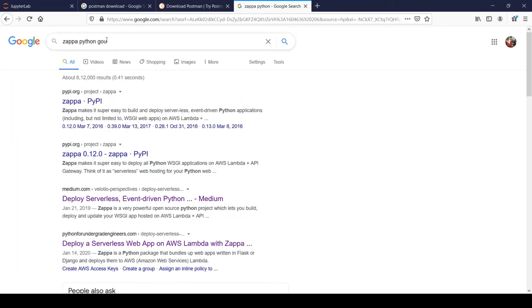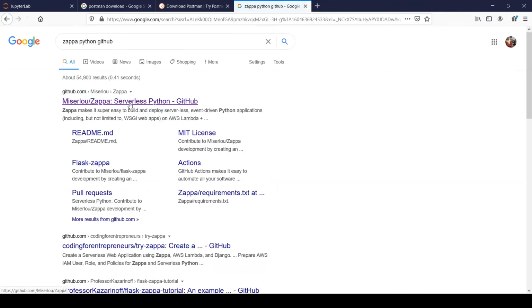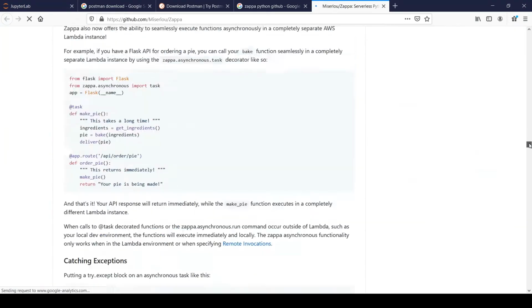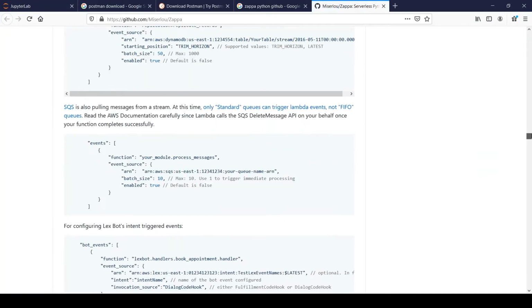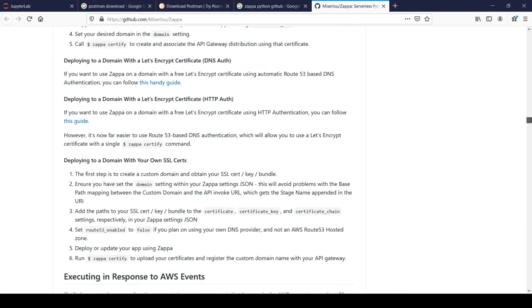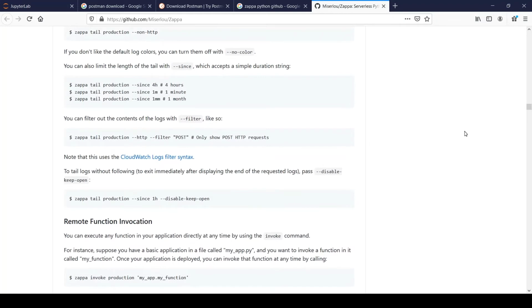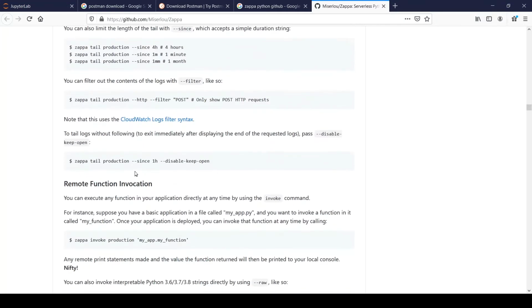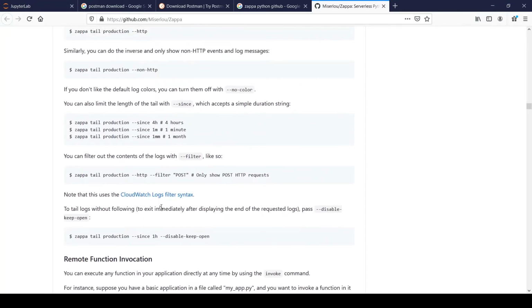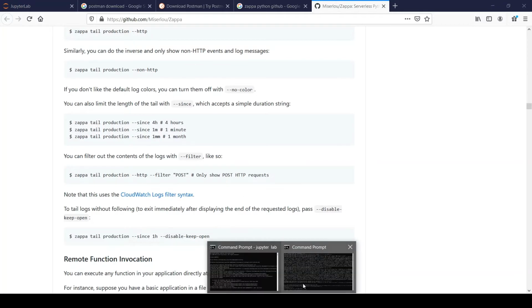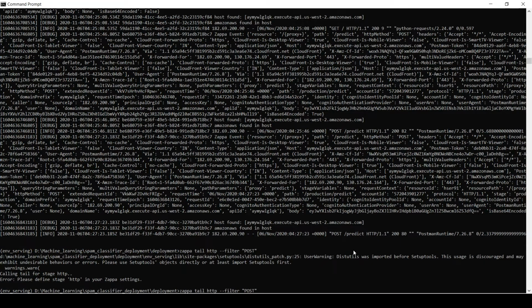Python, GitHub. Okay, we'll go to here. And here we have the command for finding out how many HTTP requests we have received. So we'll see, it's here. Okay, I think the syntax was not right. So we'll give it here.